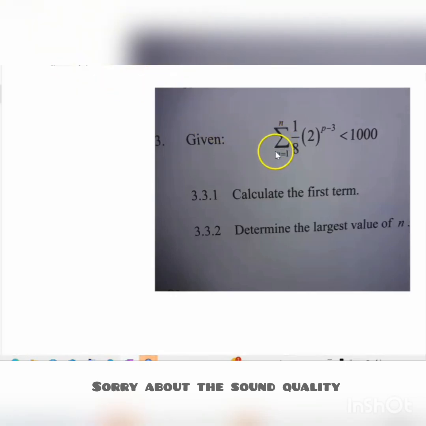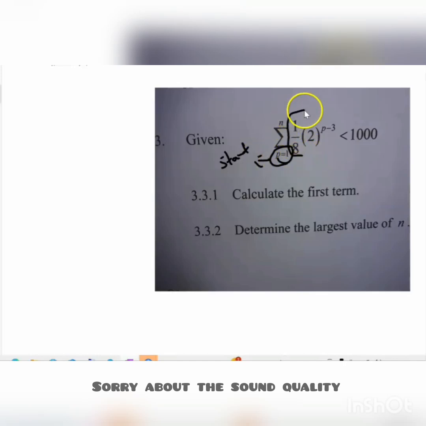Before we start answering the question, we're going to analyze what we have been given. I see we have been given the start. I call this the start, and what that means is we know where our terms start. Our sequence is going to start at term number 1. The P represents the term.